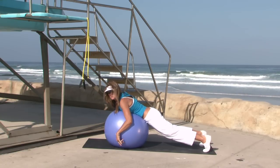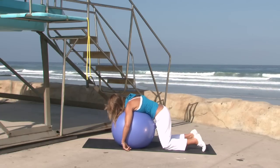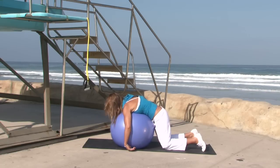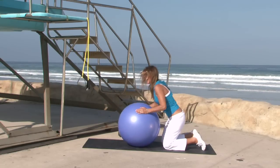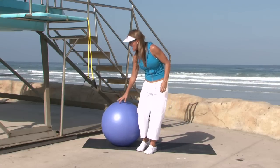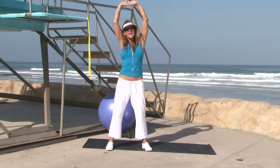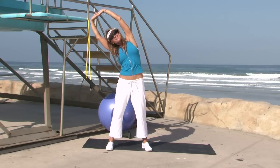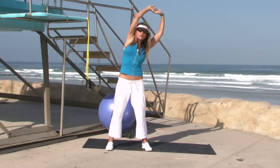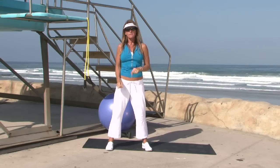At the end of every exercise routine, you always want to stretch. Let your body relax, bring your knees down, and roll side to side or backward and forward. After your back exercises, take a moment to stretch your arms up overhead, then lean over to one side and then the other. When you work a muscle group hard, make sure you release them so they can recover properly.